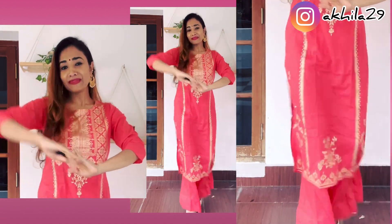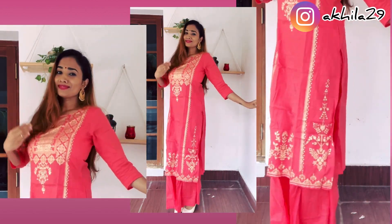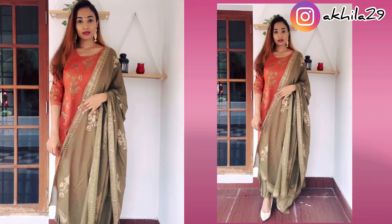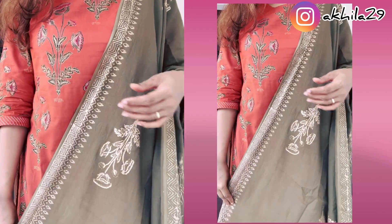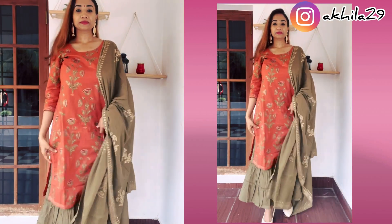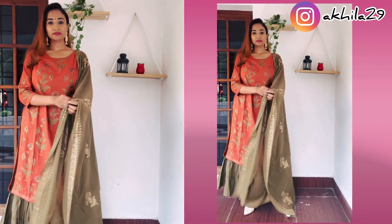Don't mind me guys, I'm just doing the happy dance because I love this product! Okay, that's enough — let's move on. This is a beautiful buy; if you've seen my Instagram, I've already done a dance using this particular dress. It's brick red and the dupatta and pants are green in color. The palazzo pant fits perfectly — I love the frills at the bottom, they give a very nice look to the entire salwar.